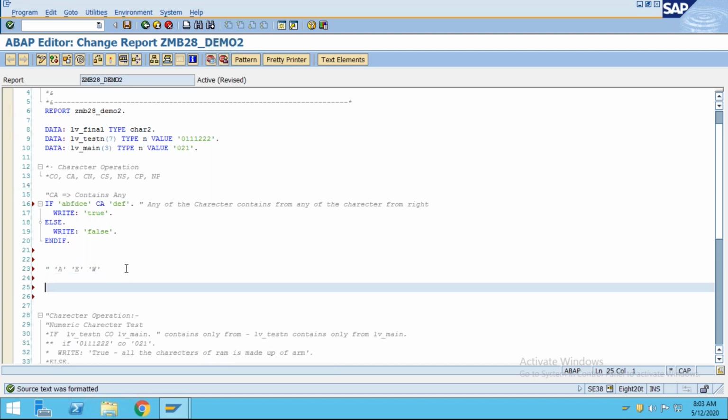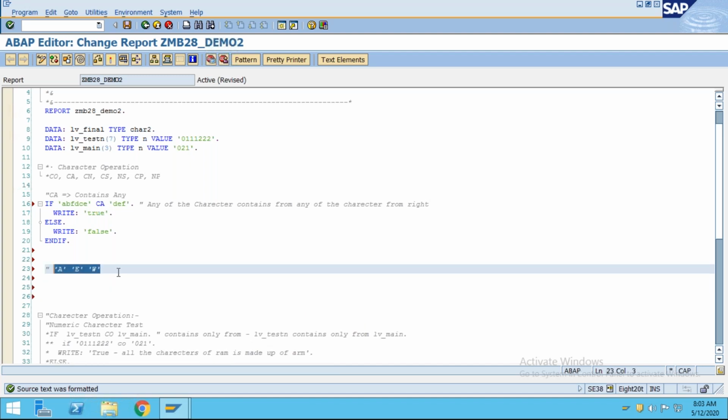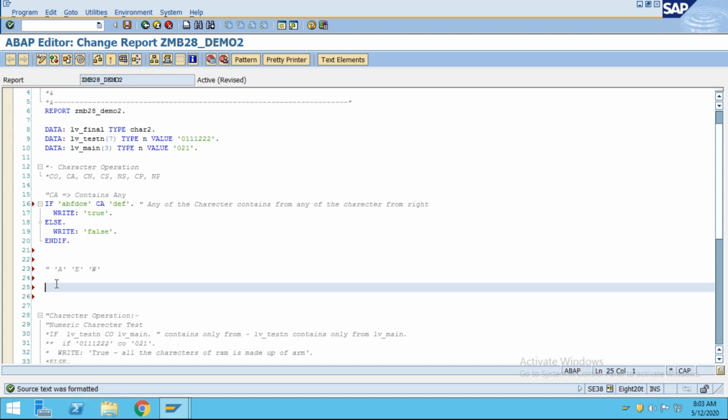Suppose you are getting an error message, the message type LV_MESTYPE will hold either A, or E, or W. This can be any message type: warning, information, or successful message.